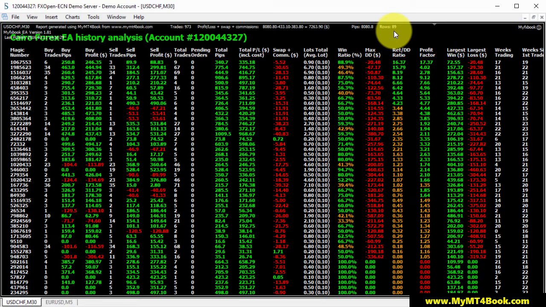So this means it's running 89 trading strategies, because for each trading strategy, each EA, I use a different magic number, and because my trading results are grouped by magic numbers, I get 89 different rows, which, like I mentioned, means 89 different trading strategies on the same MetaTrader account. Now, in the last 20 weeks or so, it produced 973 trades, all those trading strategies.